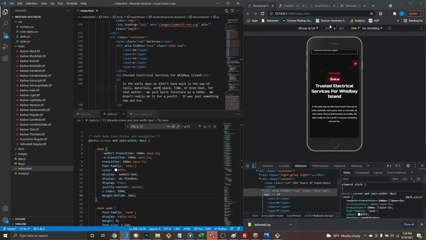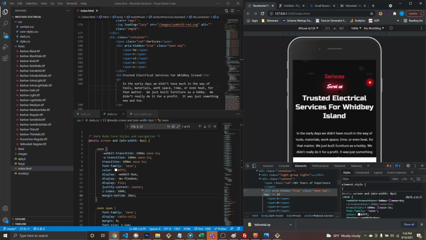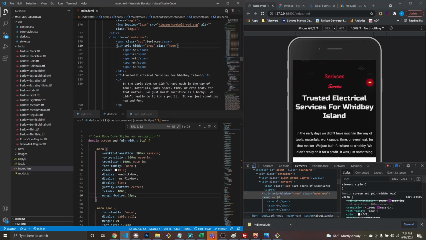Looks like we're having a hard time with this one. It's got a margin right on it because we have EXP. Remove that, and there we go.